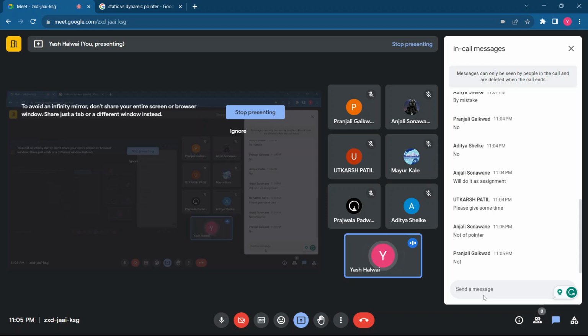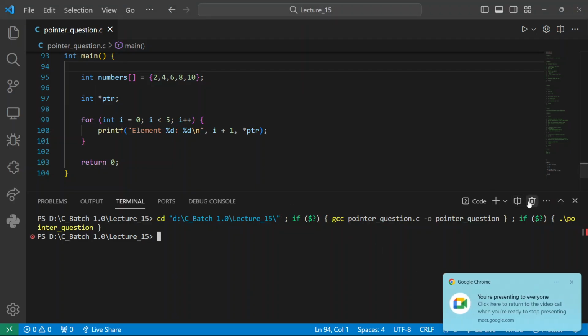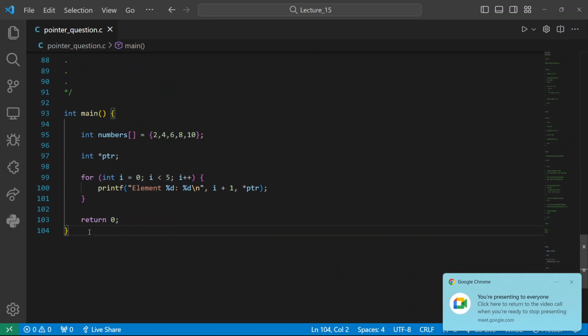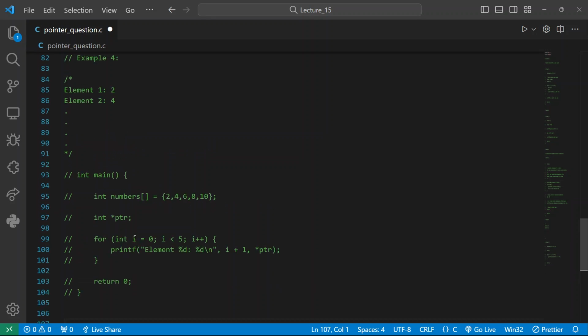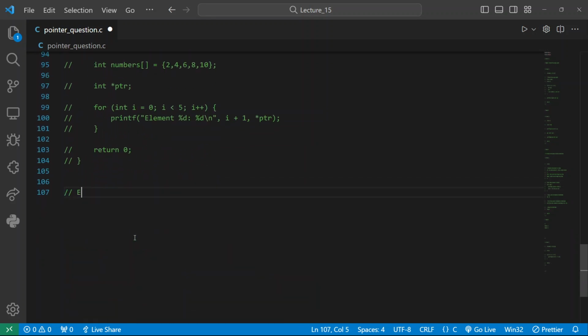So basically, remember this was the MCQ question which was asked, and the output was no output, but I need output from you. So let it be. You do it as an assignment, as a lot of students mentioned. We will be doing it as an assignment. Okay, no worries. Let me take you to the last thing which I want to explain. For pointers I will be giving you an assignment, as well as for structure and function I will be giving assignments to you. So it will be better for you.